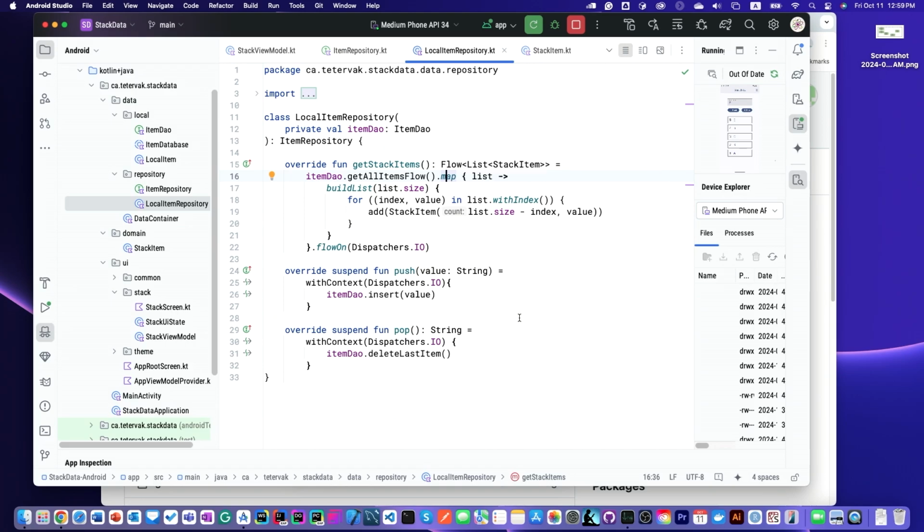We can do map for flow transformation. This is the item that is in the flow. So it is flow of lists. So every item in the flow is a list. Map is picking this and calls lambda function that is returning result, right? So this lambda function is creating another list.